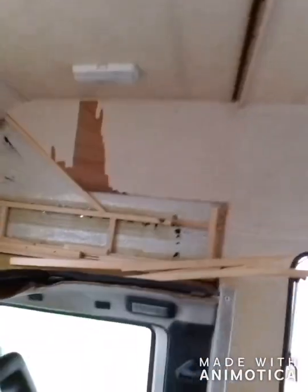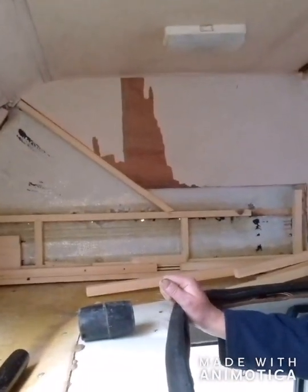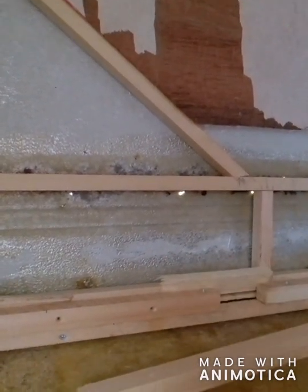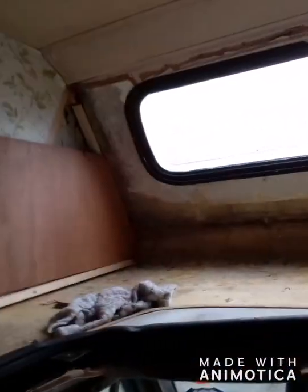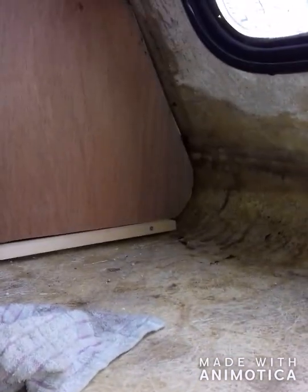Just an update here. I've made this frame. Looking good. Regarding this lot, all this is for is so I can put wedges to push it back. That's all it is. I've cut a piece of board for that. I don't know if you can see it. Can you see it? I've got the camera the wrong way around. Let's spin it round. That's better. I've done that.